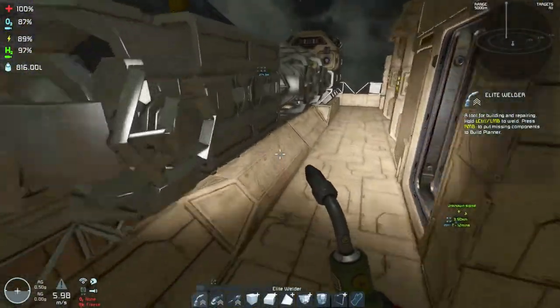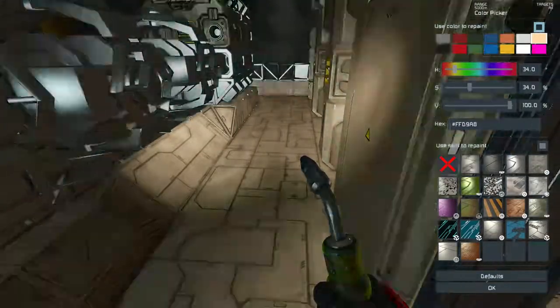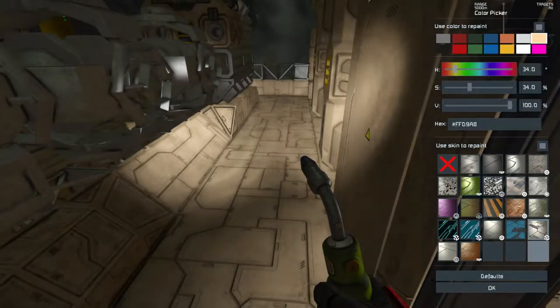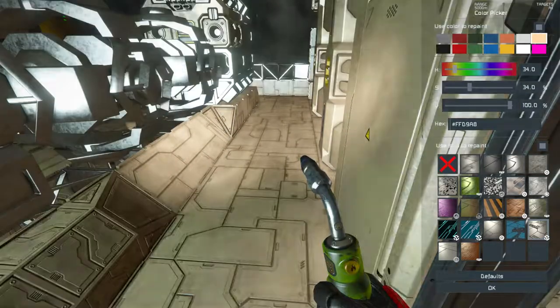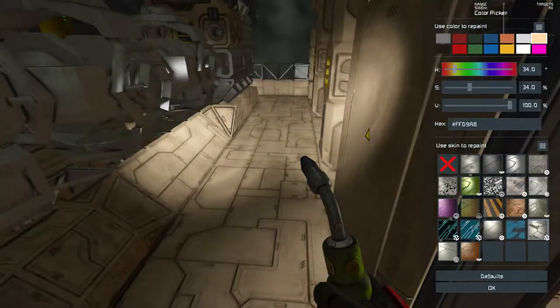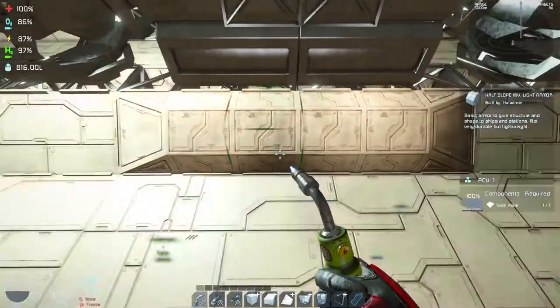Yeah, I'm kind of liking the way that turned out. So, I want to change the paint job on it though. I want you to be sci-fi armor. And I think we were going to go a little bit more, let's go white sci-fi armor, see what that looks like.